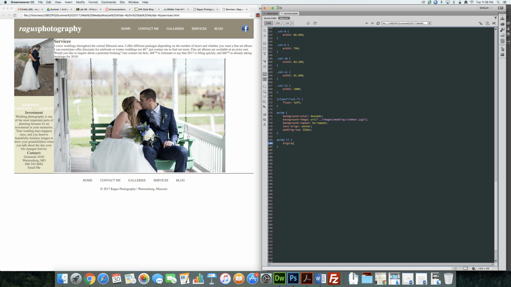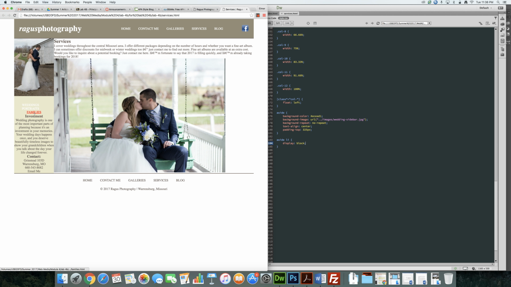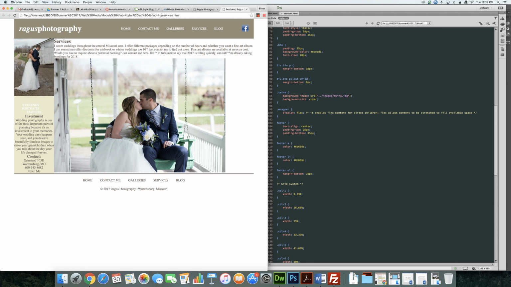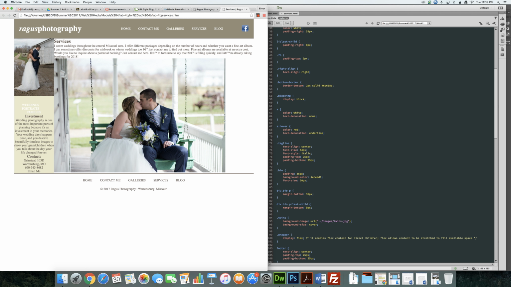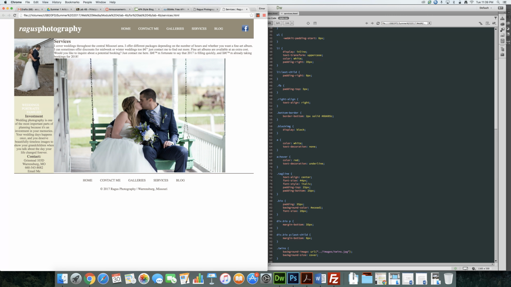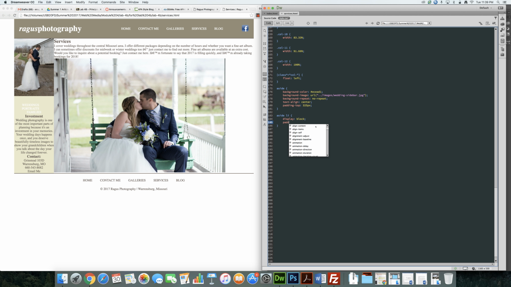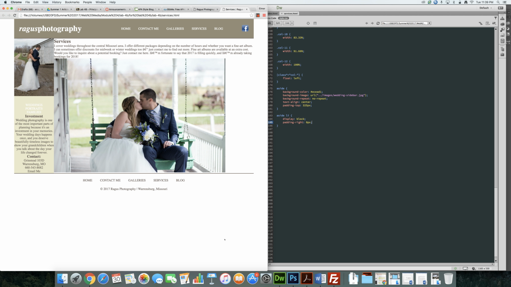We'll say display: block, save and refresh. And now we have it to where each one is in its own line. And right now there's an extra space to the right of the first two. And that has to do with what we set up for the header and footer again. We said that LIs, except for the last child, should have a 35 pixel padding on the right. That's what you're seeing there. So we want to set that to 0 pixels. Padding-right, 0px, save, and refresh. And now we got it to where it's like that.